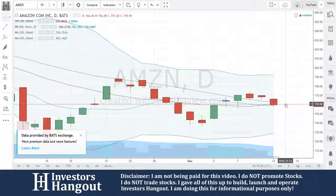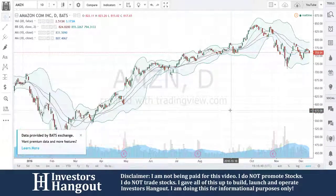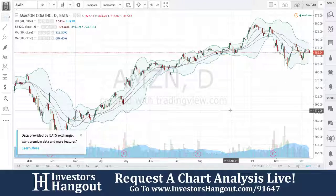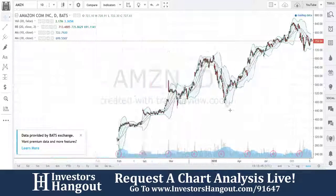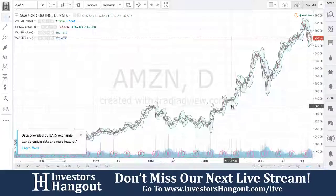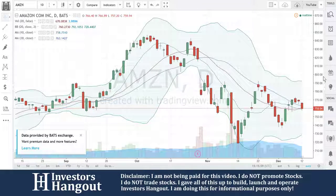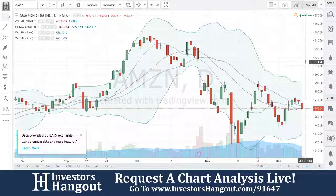But we see that it's perfectly normal, perfectly healthy for this. Zooming back here, long term, hey, it's up there. So right where you're at right now, if you're looking to day trade, short-term trade, keep an eye on it. Wait for this 20-day to hold. Right now, it's still holding. The 20-day simple moving average is sitting at 760.27. So it's slightly below it, but we still have plenty of time before we close. So that's stock ticker symbol AMZN.